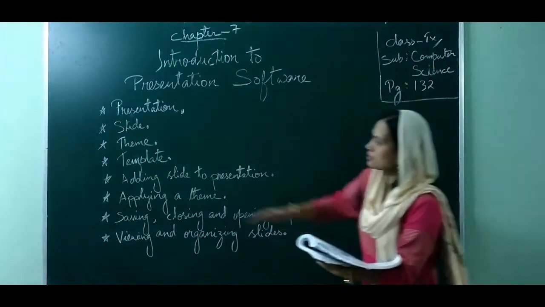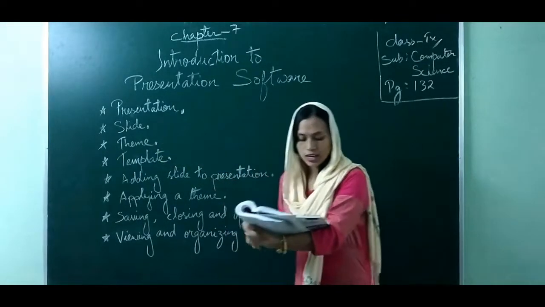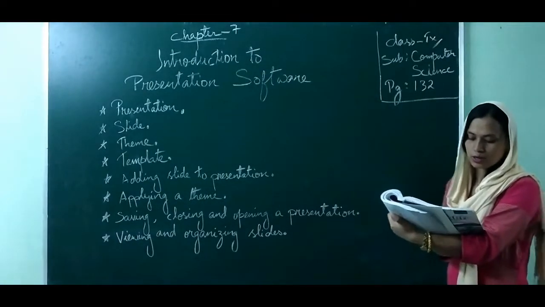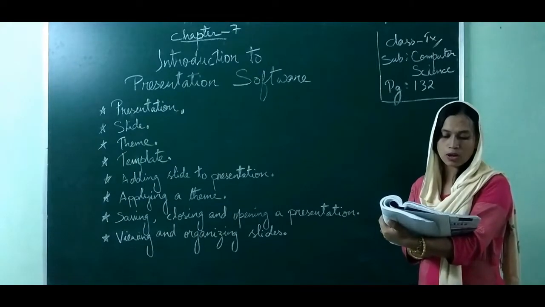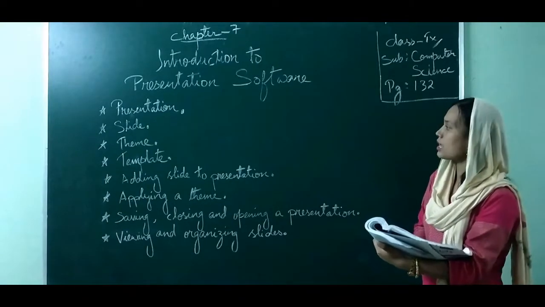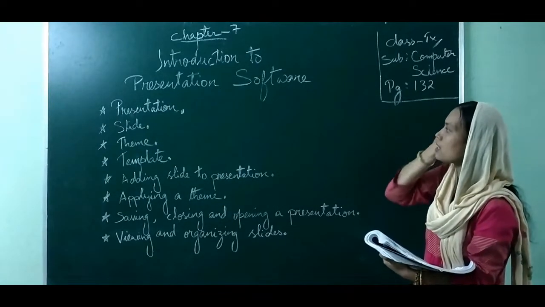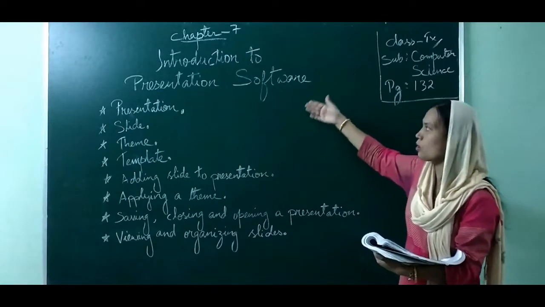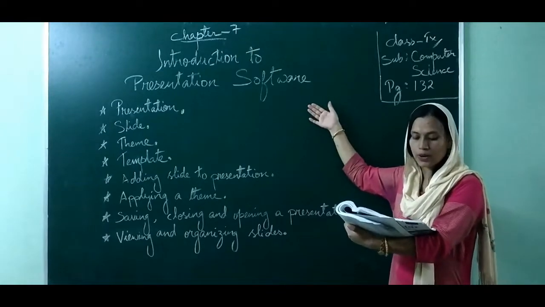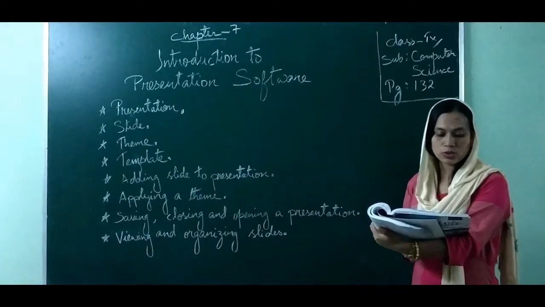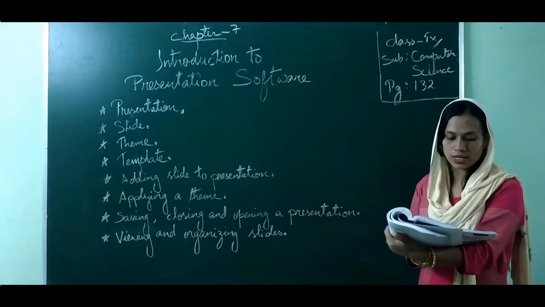Next, let's see about what is a slide. A slide is the individual page of a presentation that can be displayed one by one on a screen. So in slides, as you have already learned in the lower classes, a presentation includes so many slides. A slide means a single individual page in the presentation which you can display one by one on a screen.